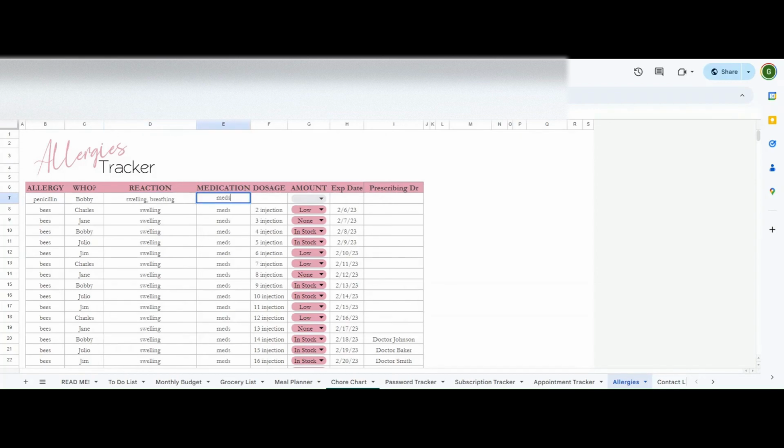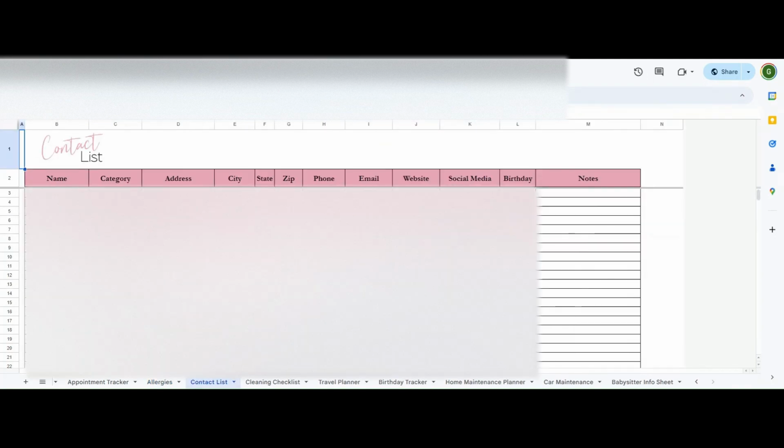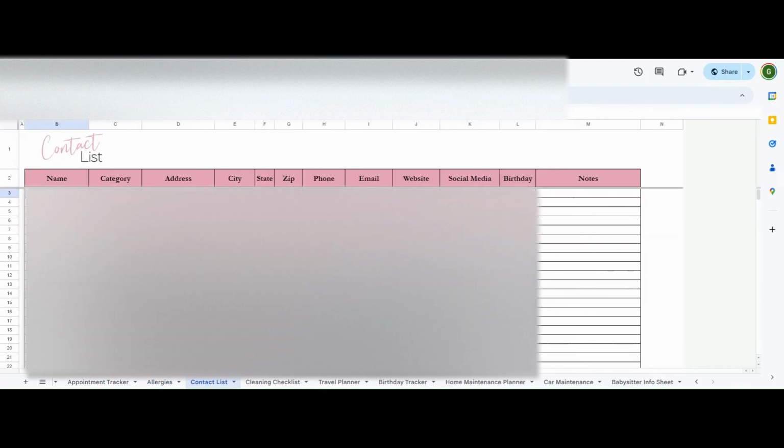Medication: you put in your medication name, and if you have it in stock or not, what's the expiration date, and who's the doctor. You hit this scroll right button to see more tabs. We have a contact list here that works the same way. We can just delete out everything and then put in all the contact information, keeping up with friends, neighbors, family, birthdays, things like that.